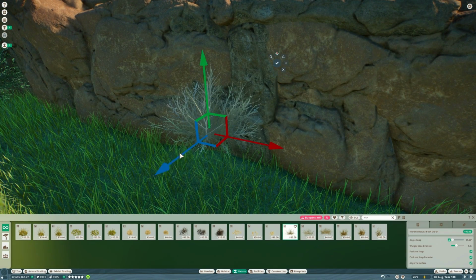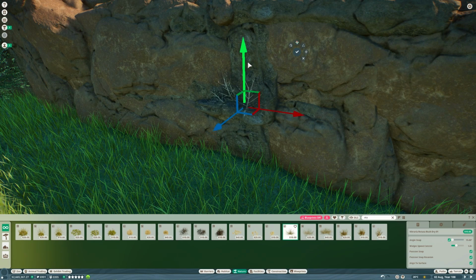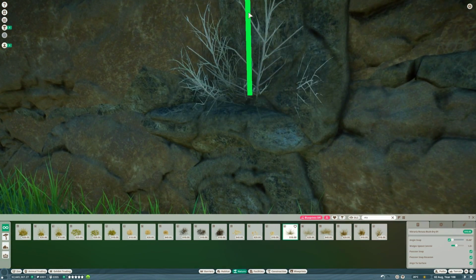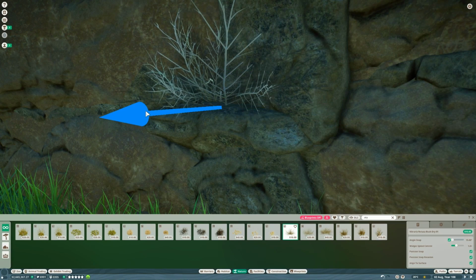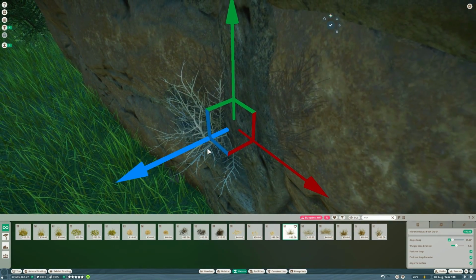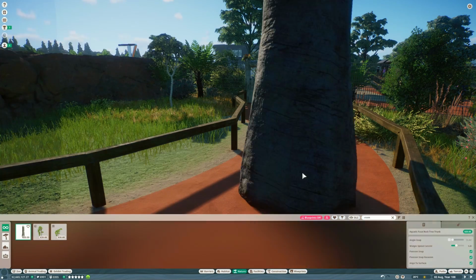This is the first plant that we're going to put in at the front, one of the deserts or sort of dry bushes from the Arid Animal Pack, which I really like. A couple of really good ones in there, and one that isn't so dry that's possibly even better. We're going to use that a lot throughout the zoo.